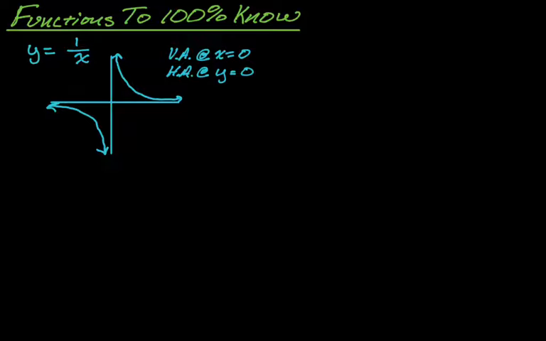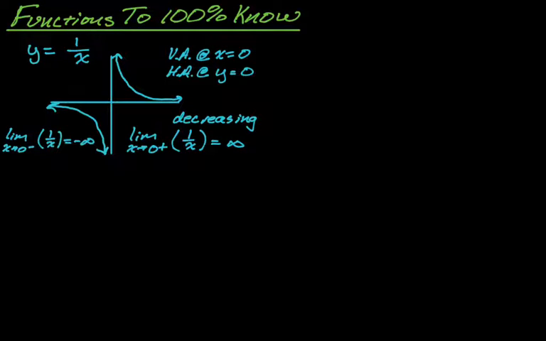And, although we haven't talked about limits yet, this is an overall decreasing function, and the limit as x approaches 0 from the left is negative infinity, because you're going down to negative infinity. The limit as x approaches 0 from the right is positive infinity. So that's a lot of good characteristics to think of when you're presented with a problem and you need like an example or a counterexample. That's what these are really about. Can you think of a function that gives you the property you need or contradicts a claim?